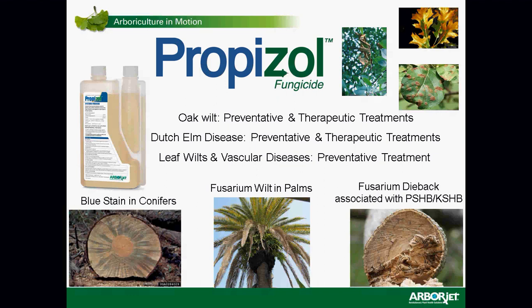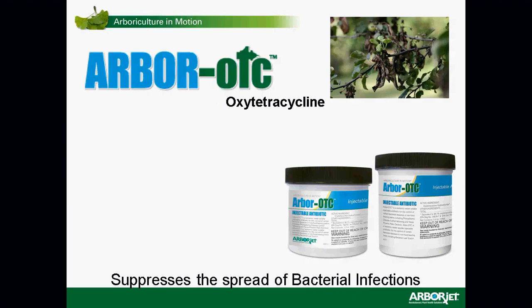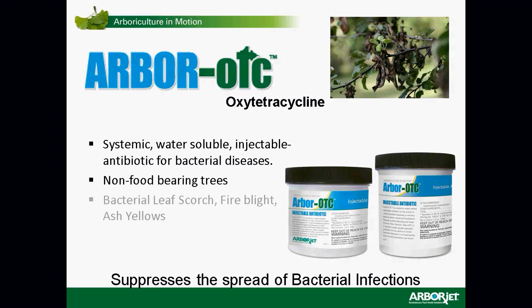And so we tend to use it on more virulent things such as blue stain fungus, Fusarium, Geosmithia, things of that nature. Arbor OTC is the antibiotic. This one is the one we use on fungal infections. Keep in mind, when dealing with a fire blight fungal infection, you're going to be doing an early spring application. If you're dealing with things like Xylella, that is when you're probably going to get more into the late spring, possibly early summer. So this one is a time-sensitive application.